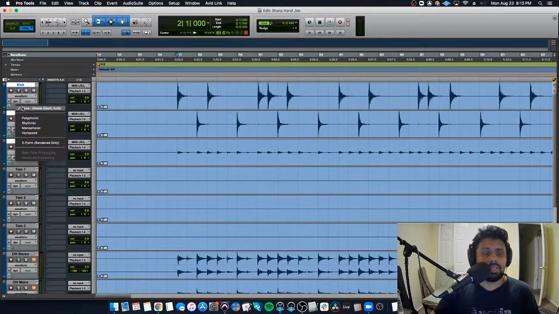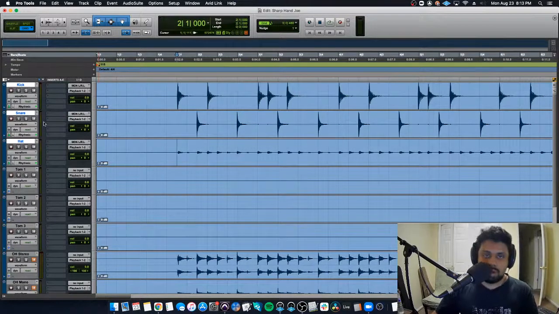Then I'm going to change all of them to a rhythmic Elastic Audio algorithm. So we already did vari-speed, monophonic, and polyphonic, but rhythmic is specifically for drums and percussion, right?